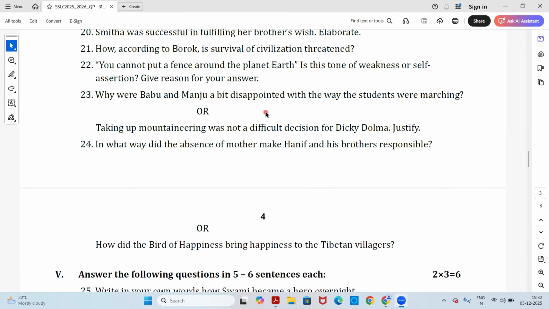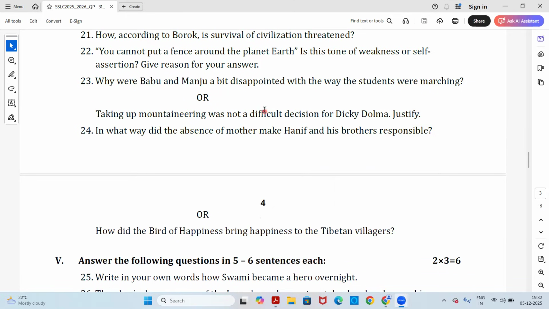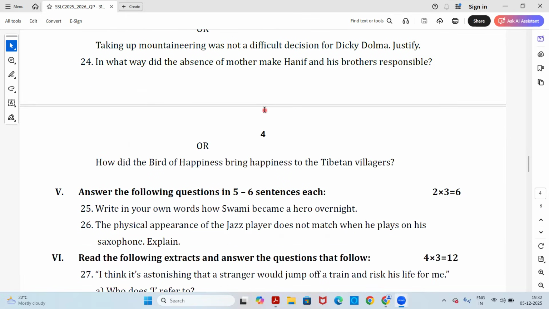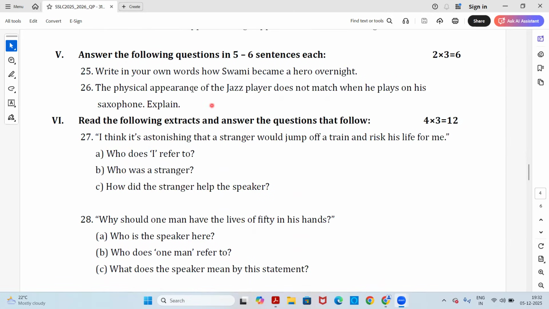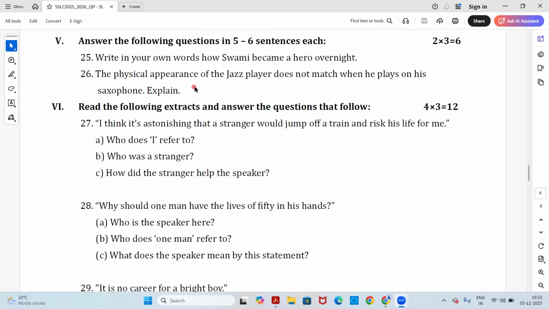So again, while you write the answers, one more tip is you can underline. You have to underline the important keywords which you feel this answer needs. You can underline that, not all the words, but only the important words, which can again give you marks. Examiners will feel good. They will check your important points and they will give you the marks. That is one way of scoring well, and the toppers use this strategy. So these are the strategies and tips which I'm sharing with you all. So stay tuned for more such strategies.